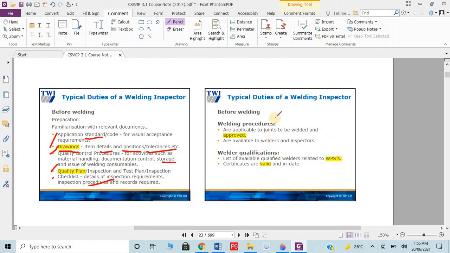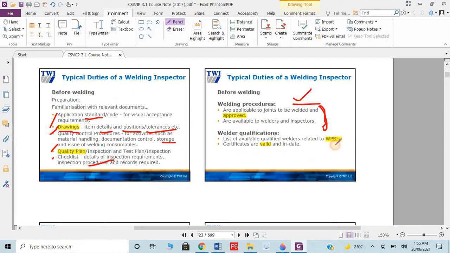The third is, before welding, we have welding procedures, which procedure he will adopt, either MIG, TIG, or MMA, or FCAW, etc. A lot of procedures, we have almost six procedures, I will let you know in the next chapter. So which procedure is recommended as per the WPS? The WPS is very important before welding. So the welder qualification is also according to the WPS or not. If he is certified, then he should have a valid card.